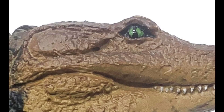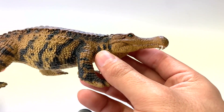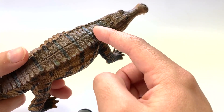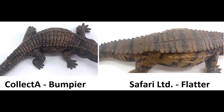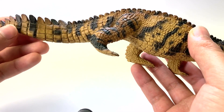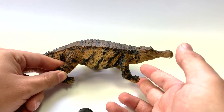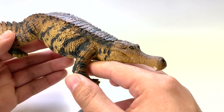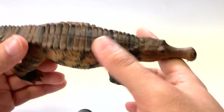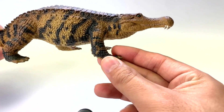Look at that beautiful green eye — it has a sheen to it, very shiny. It does have this mandibular attachment for the muscles, which highlights that it had a powerful bite. The plating armor here is pretty consistent with what we found in the fossil record — flatter than on the CollectA figure. The tail is flat, more alligator-like than crocodilian-like. This figure has a very erect posture — this guy is not lounging around; he's looking for his next meal. You can see a camouflage stripe pattern that makes it look like a stalking predator. I really like it.